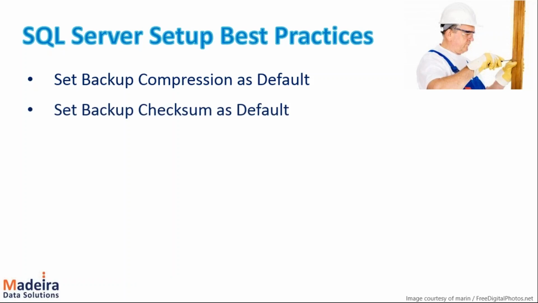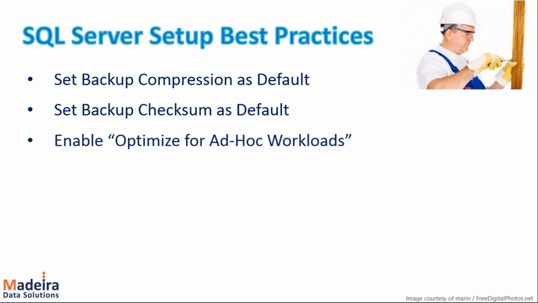Also change the backup checksum as a default. Again, I don't see a reason not to do so. This means that after every backup operation, SQL Server will calculate a checksum value for the backup. And when you try to restore, it will make sure that the backup file is still intact by comparing the checksum values.